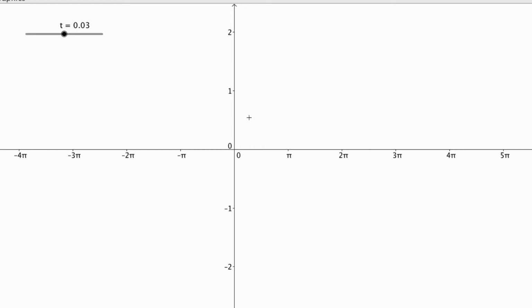Let's start with the cosine function. So for t equals 0, cos of 0, the x-coordinate, was 1. And the y-coordinate, sine of 0, was 0. Then if we made our piece of string pi by 2 long, cos of pi by 2 is 0, sine of pi by 2 is 1. Let's do this now for all the different t's from 0 to 4 pi, just to get a feel for what's happening with cosine.